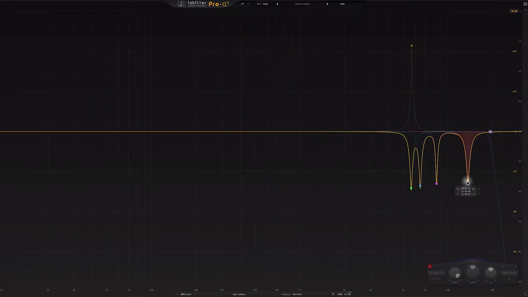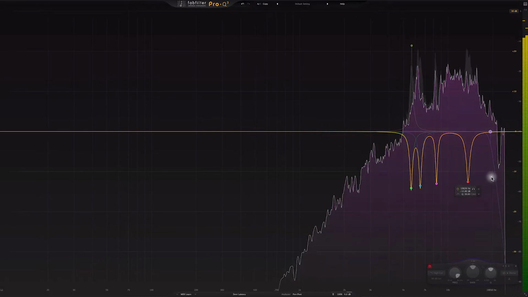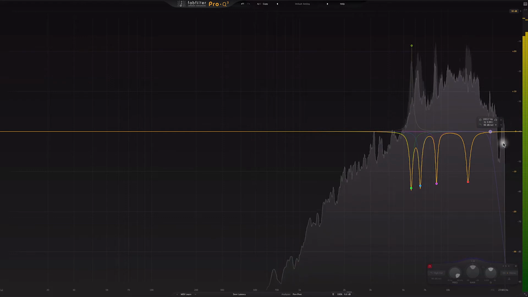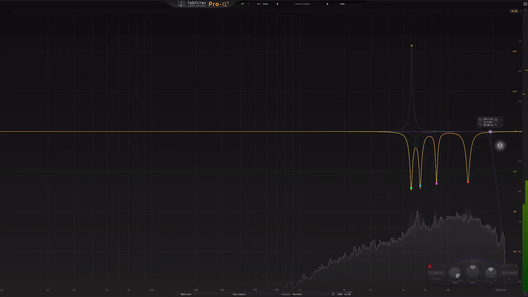These are all peak resonant bell curve filters, and this one at the top is a high cut, because we had this very strong peak here at 24 kilohertz, which is really beyond the realm of human hearing, and we don't need that extra headroom being taken up in our track.